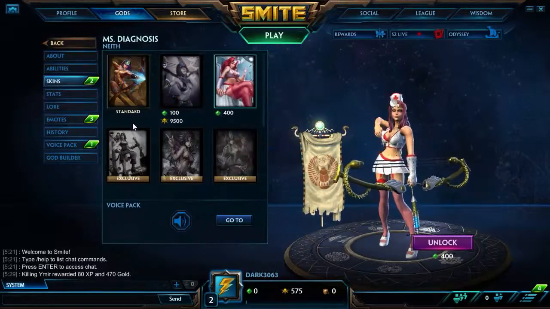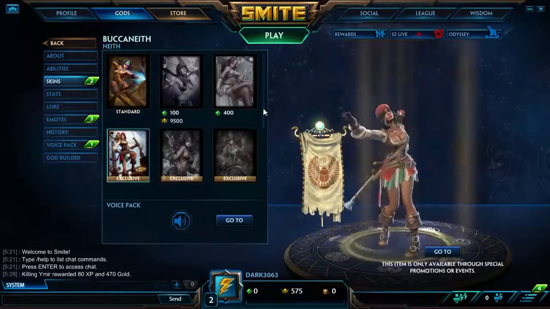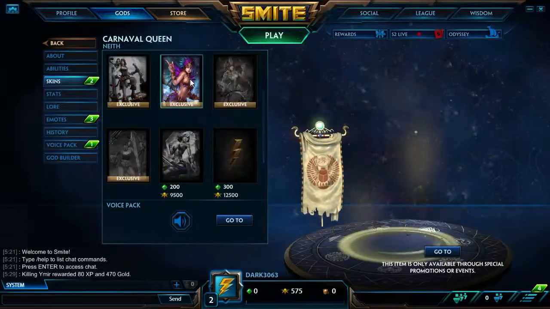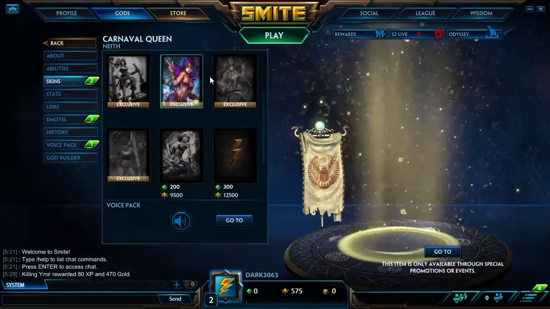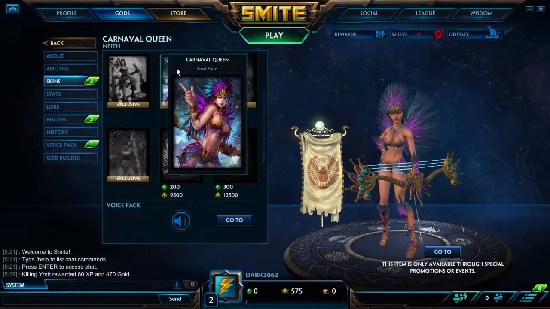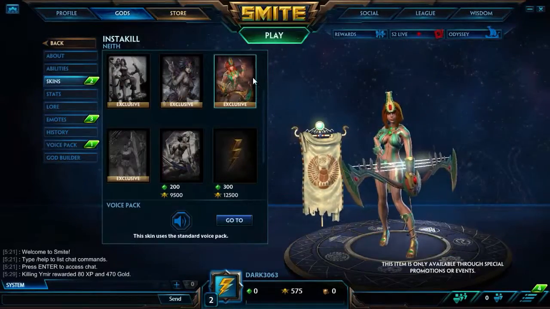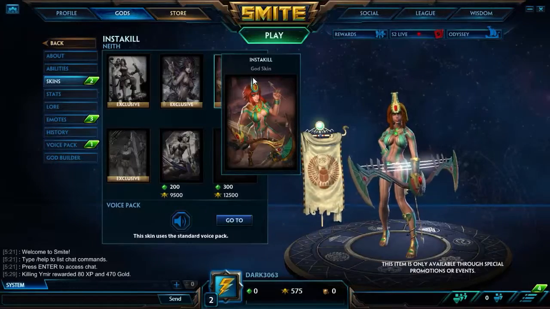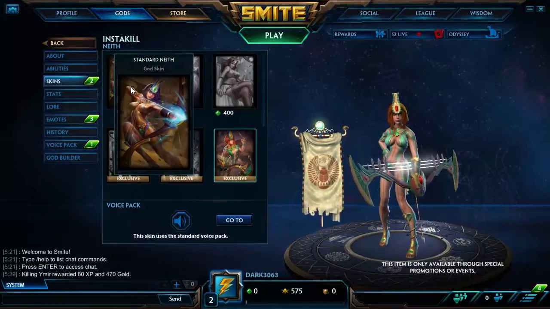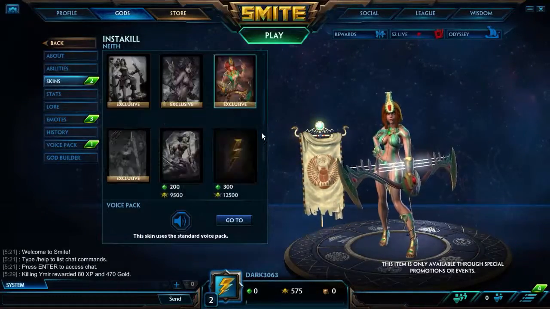Misdiagnosis? Okay, now I'm seeing where they're getting this, the overly sexualized part from. It's just that some of these skins. Carnival Queen? Wait, what? Insta-kill? How is that different from Classic? Just some brightened up textures?